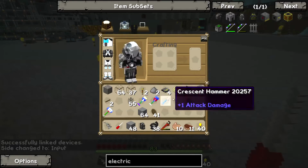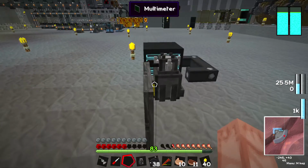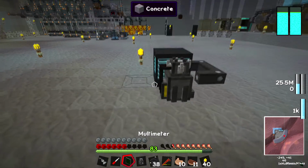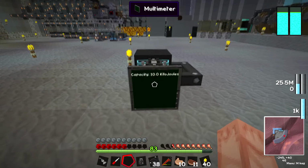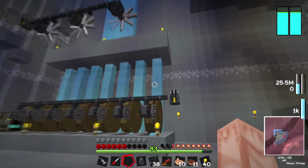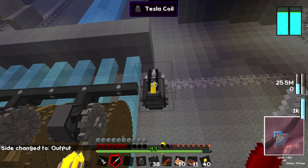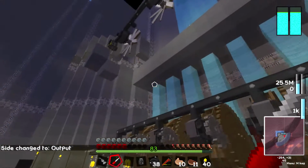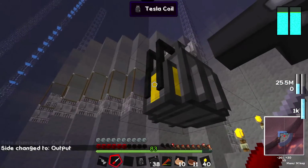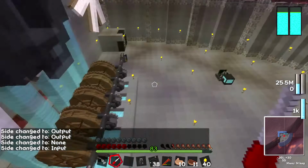Yes. So what does the multimeter say? Does it say we've made a mess or that we did it right? It says we still don't know how to place micro blocks. Multimeter, smarten up. Capacity 10 kilojoules. Not receiving any. Why? Oh, maybe change the output. Change the output. This is still input.